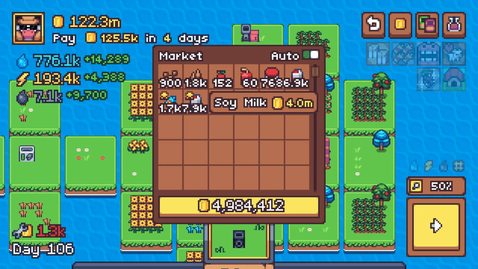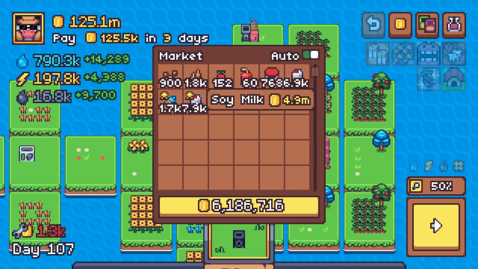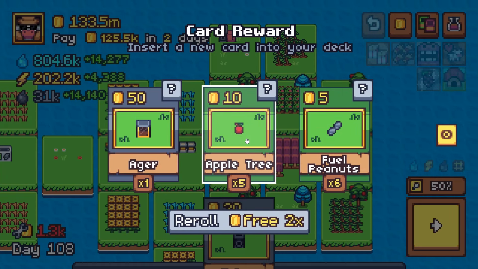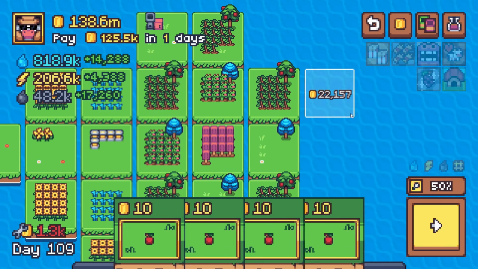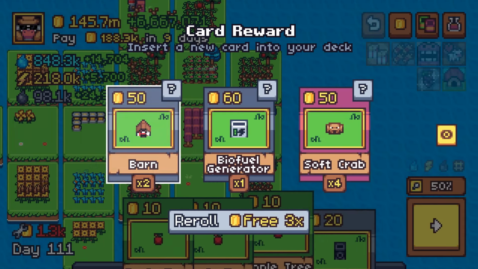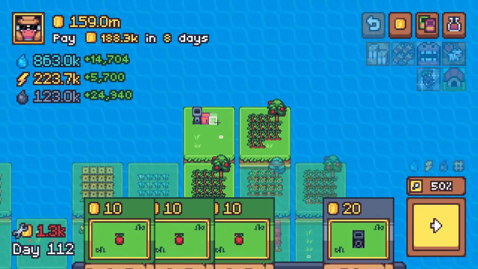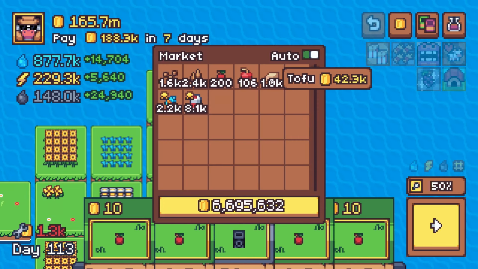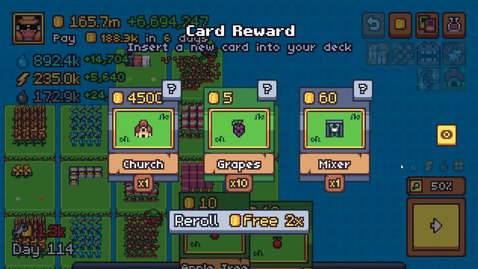It's insanely strong. Alright, so 4 million up to what? 4.9 million. Yeah, so it's about $1 million. Pretty crazy. Alright, we do get an apple tree here, so this is a good get for us. Play it right there. Arboreal bounty is a pretty key one to get here for us now. Biofuel generator, no. Fridge, though, yes. So there we go, the fridge. See our tofu chunk being made there. 42k. Not bad, but pales in comparison to the $5.1 million.